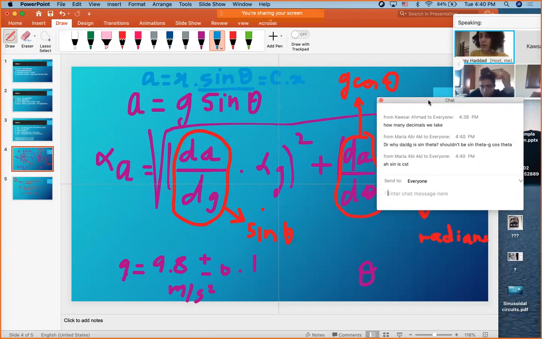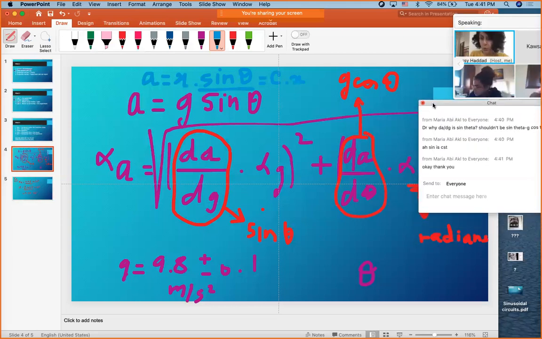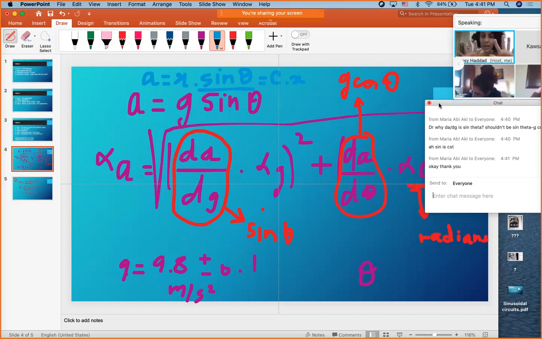So Maria, when you take G to be your variable, the other factor should be a constant. When you take theta to be your variable, G is going to be the constant, and this is going to be sine x, the derivative of which is going to be cosine. I don't want you to freak out when you see derivatives that are a bit tough. Remember, we're doing 10 labs only, and you will end up doing 10 different derivatives.